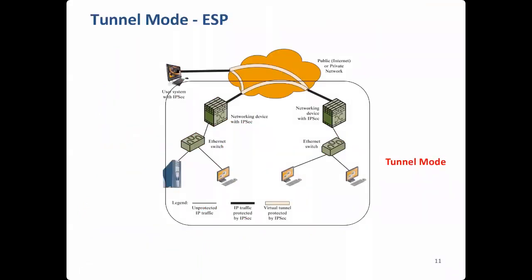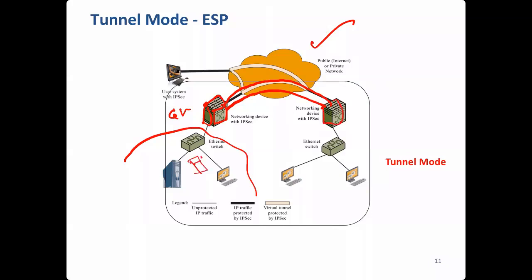Okay, so now let's look at the tunnel mode. This is defined, we have already discussed this. This is the public internet, and then this is the gateway. This is your local area network. Of course, the gateway will be at the interface of the local area network, or we can also call this a firewall gateway. And it creates a tunnel with another firewall gateway. So when you send a packet from here, it is an ordinary IP packet. And when it comes here, it gets inside another IP packet. So this is the original IP packet and it goes inside another IP packet. This is completely encrypted and comes to this point where this gateway will remove the original IP packet and send it to the local area network. So it's called tunnel mode.